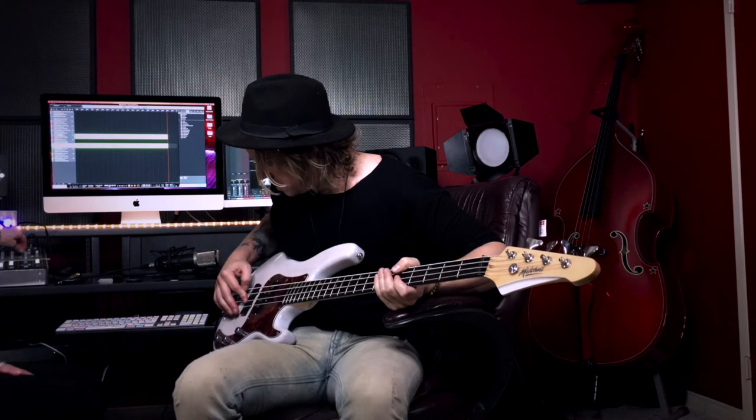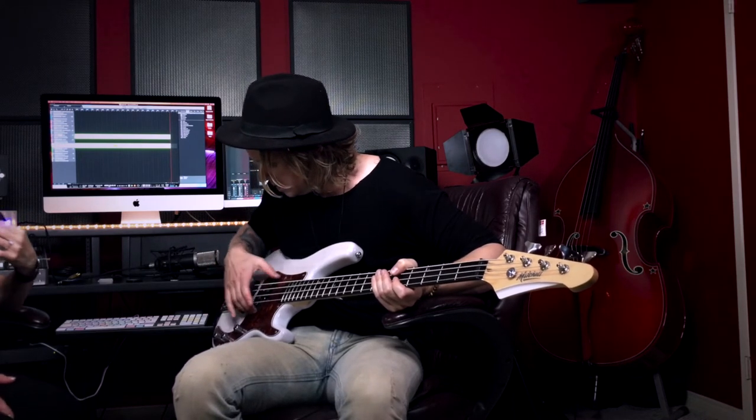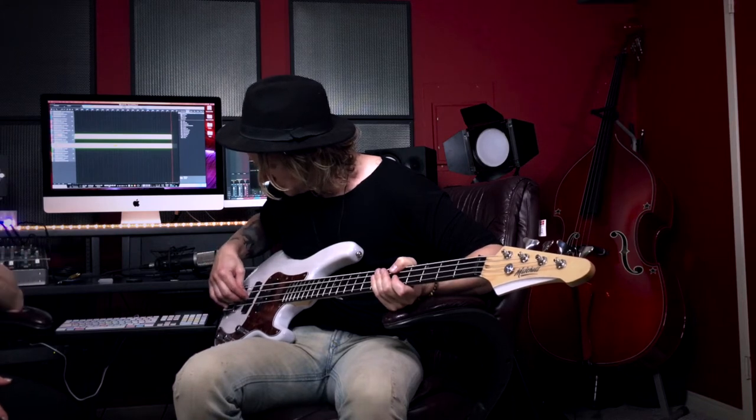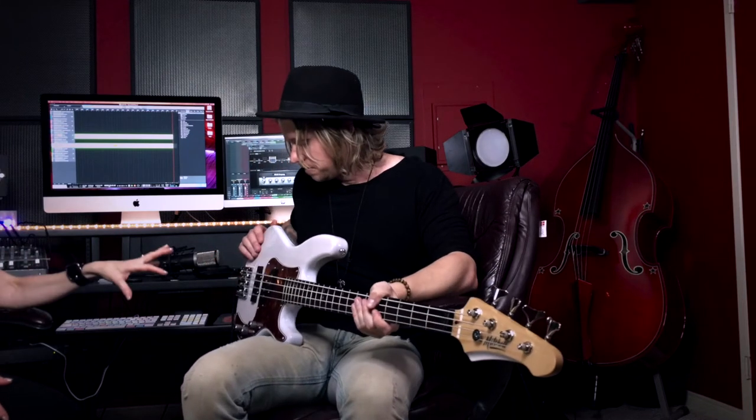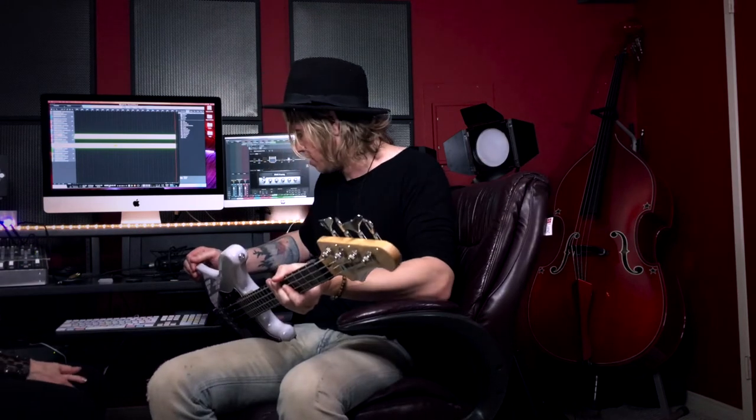These are obviously humbucker pickups too, but on a smaller scale. These are Alnico 5s. They're dipped so that they don't have the harmonic resonance. They don't pick up voices and things like that. If this is like a $200-$300 bass, this is a perfect beginner bass if you're getting into a band or something like that. Yeah, it totally is.